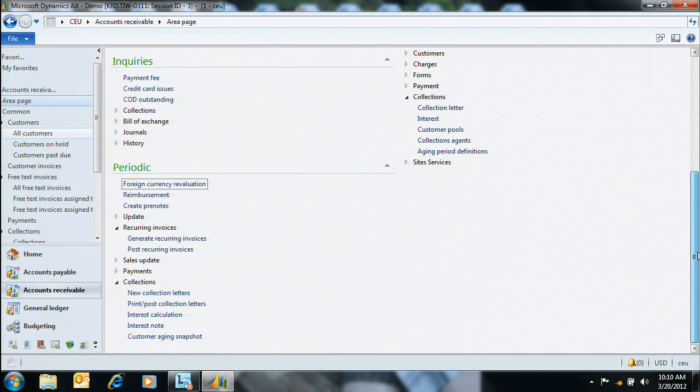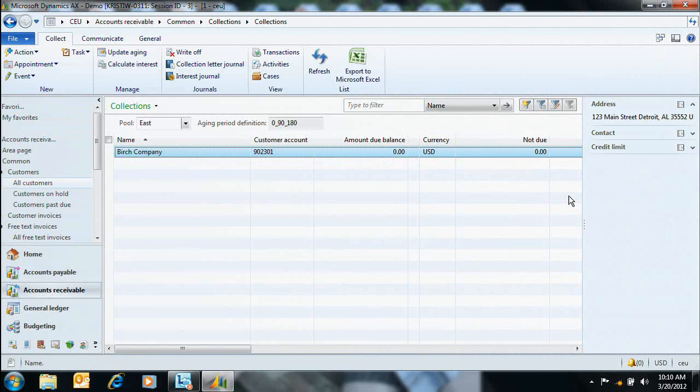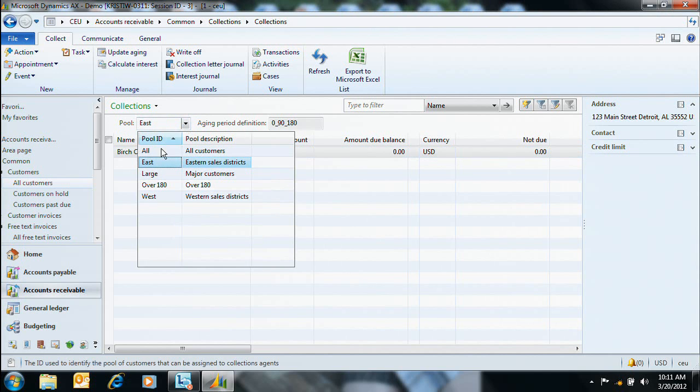All right, now let's take a look at our new list page and our details page. Under Common, we have a new group here for list pages called Collections. We'll go ahead and choose this. And what this is going to show us, number one, is I'm filtering by a pool. So I don't know if you remember, I did default a default setting when I was in that customer agent or the collection agent window. So you can see here it did default to a pool. Right here's our pool dropdown. If I want to choose to view a different pool based on the pools assigned to me as a collection agent, I can do that.